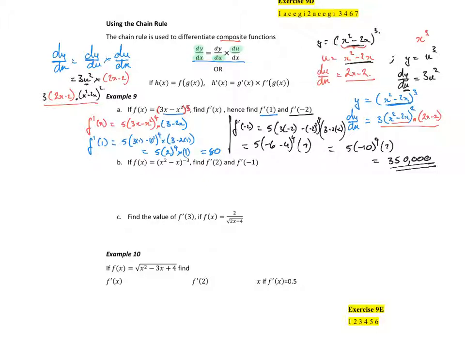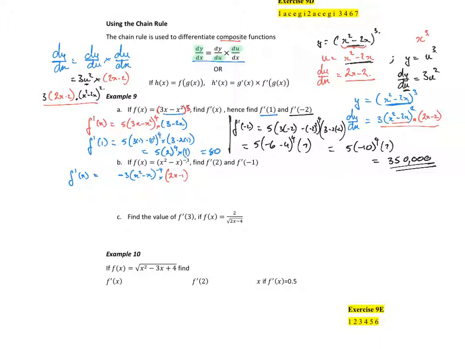Okay. Look at part B. Again, the derivative f dash of x is equal to the power at the front. The power comes out the front, it doesn't matter if it's positive or negative, so it's equal to negative 3 times the bracket, which doesn't change, take 1 off the power, negative 3 minus 1 is minus 4, times the derivative of whatever is in the bracket, which is 2x minus 1. So that's my derivative, and then obviously we just substitute our values in, all right?